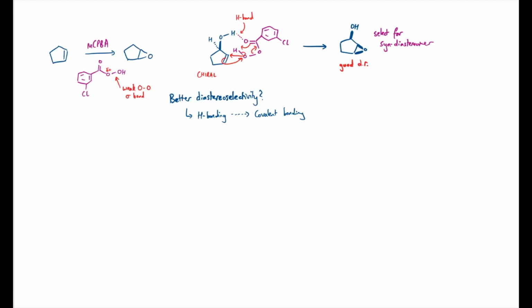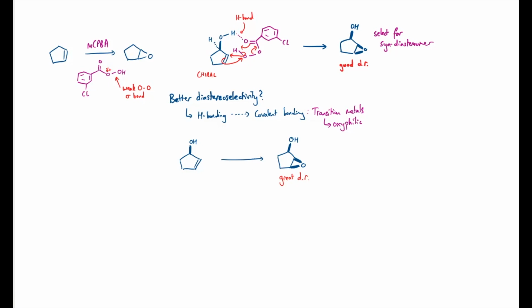And the next step was to think about using transition metals here. That's because we might be able to form some sort of complex. So you can have a think about your general transition metal chemistry, but we've got an awful lot of oxygens involved here. So we might want to think about oxyphilic transition metals for forming good complexes that can then pre-organize, deliver our epoxide to the face that the complex is tethered onto.